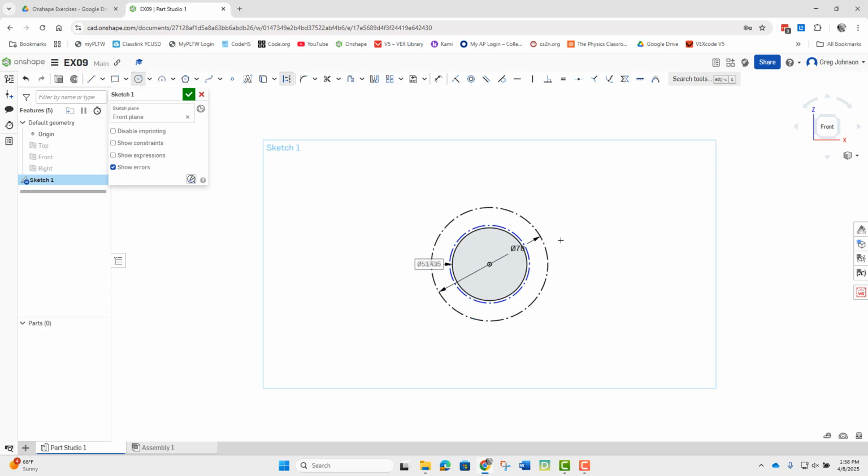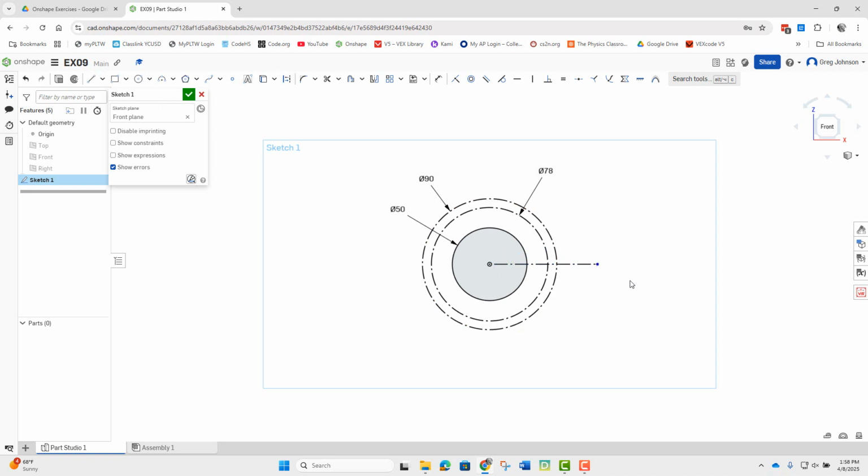I had to go out a little further, but it's all good. Now I'm going to hit escape, and I'm going to drag these all out so I can see them. Something like that.